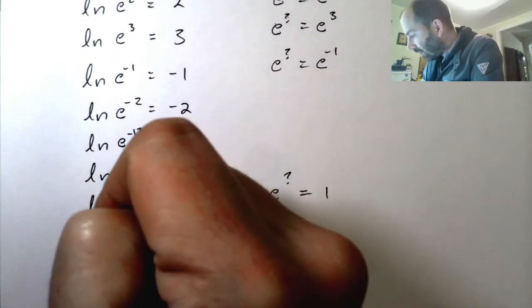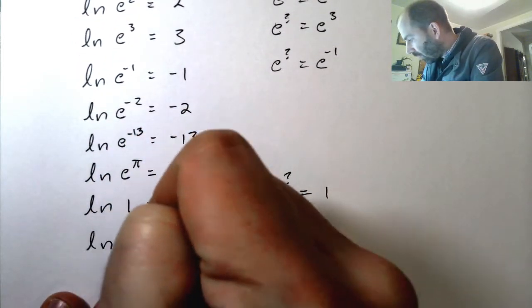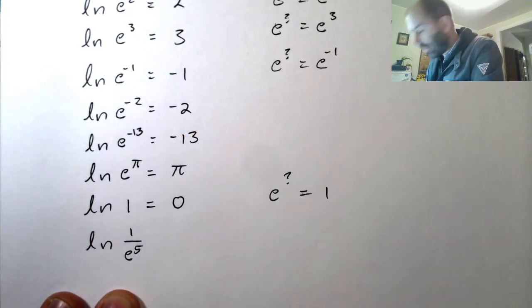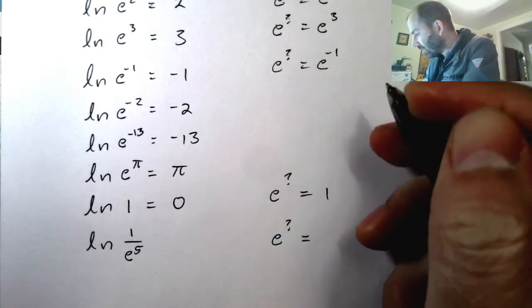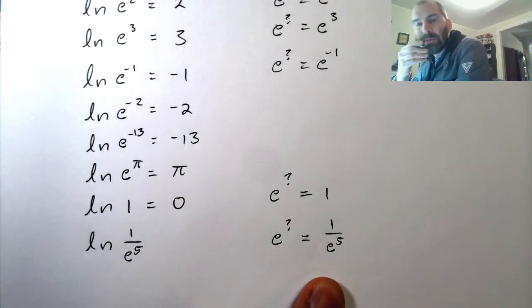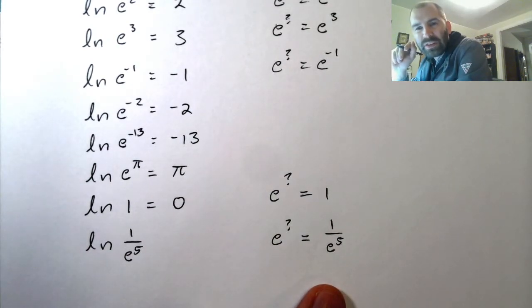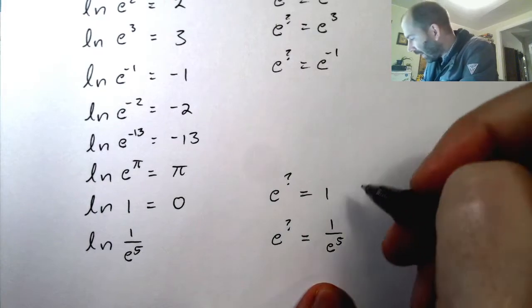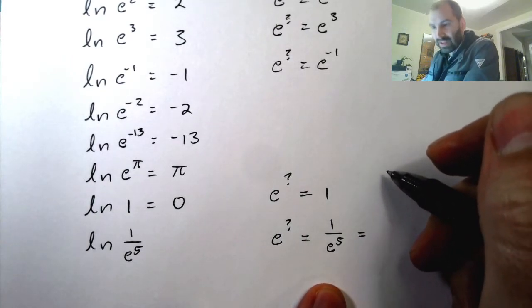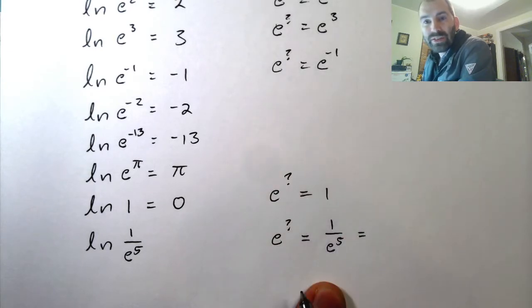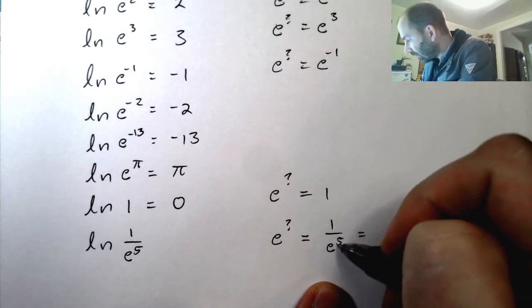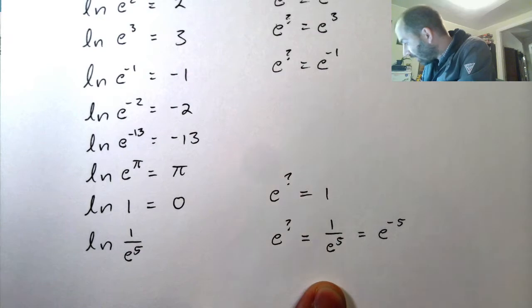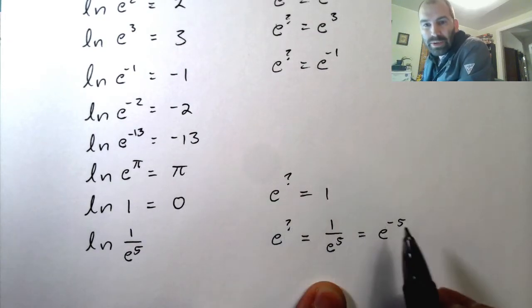Let's do another one. Let's do log of 1 over e to the 5th. E to the what equals 1 over e to the 5th? Pause the video, see if you can figure this one out. Think about properties of exponents. 3, 2, 1. Okay, welcome back. Well, I'm going to write this a different way, just like we did with some of our previous examples. Remember when I had 0.1, I wrote it as 1/10. Well, you can do similar tricks here. You can write this with a negative exponent here, e to the negative 5. And now I see the question mark needs to be negative 5.